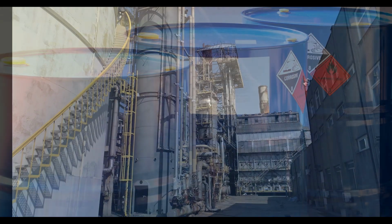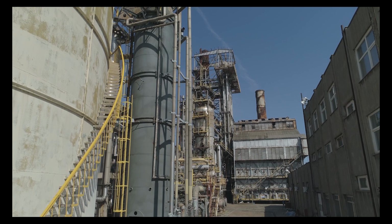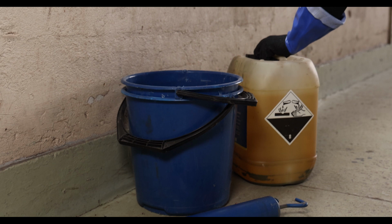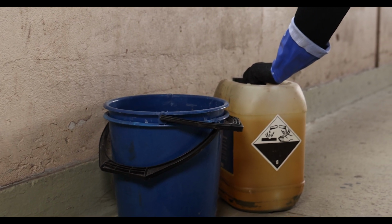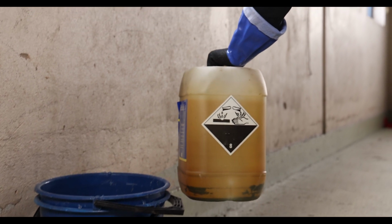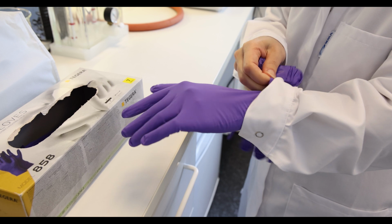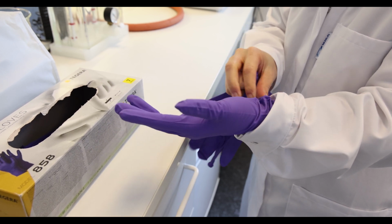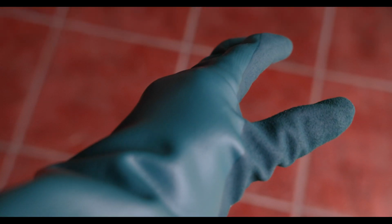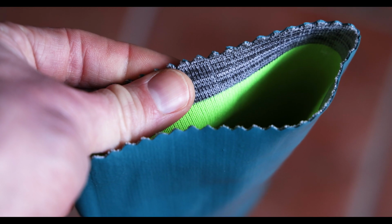However, they presuppose that data is available and that the various chemicals involved have the same mechanisms of action. This means that the models can only be used for groups of chemicals that act in a similar way, not for the complex mix of chemicals that we are exposed to in reality. When it comes to protective gloves, there are 2 important factors that determine the glove's protective ability. The first and most important is the glove material. The second is the thickness of the material.